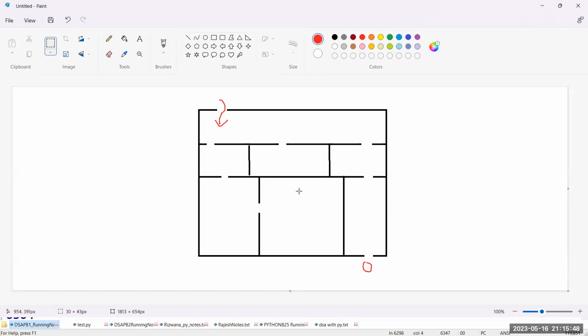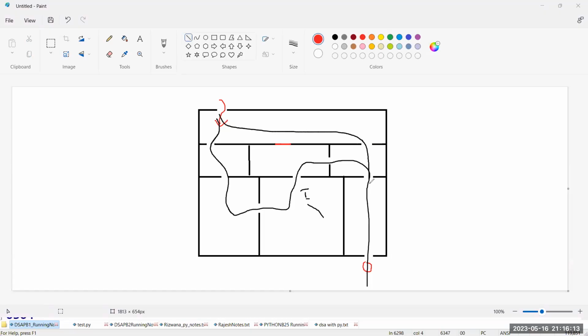Now assume here we have an open place, and here we have an open place, and here we have an open place, and here it is closed. Like this we have. Sir, there are many solutions. Have you observed? It can move from here to here, and it can come here, and it can go here, and it can reach. This is one solution. What is the second solution? It can come here, it can move here, and it can come here. This is the second solution. There may be n number of solutions.